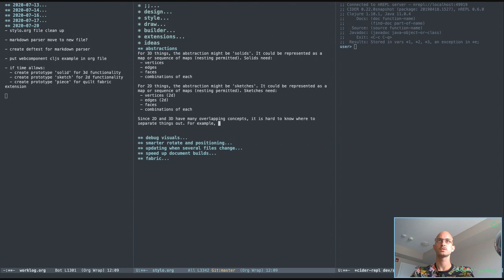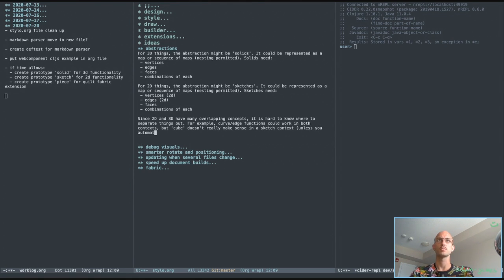For example, curve and edge functions could work in both contexts, but cube doesn't really make sense in a sketch context unless you automatically allow projections, slices, etc.